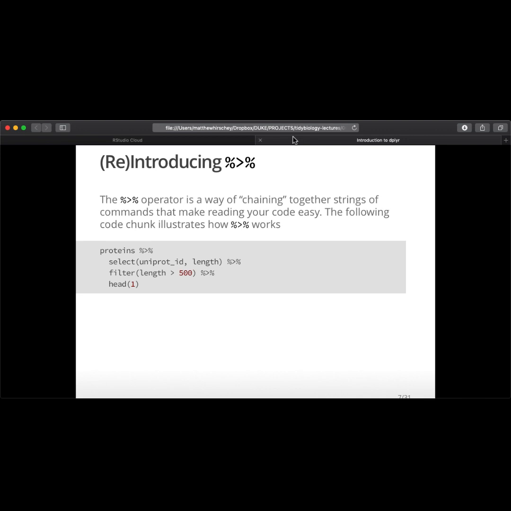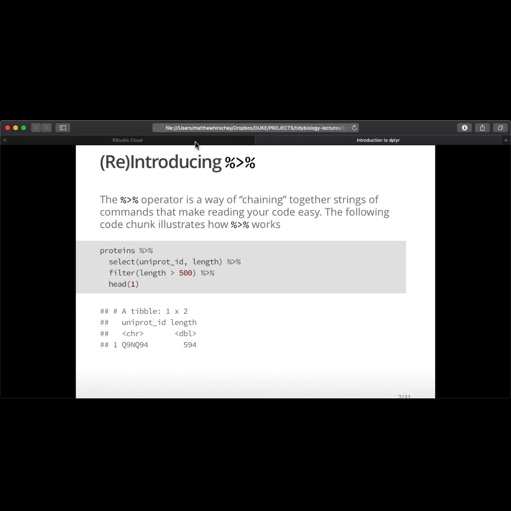And then you filter in, I guess, all the proteins whose length is greater than 500 amino acids. In my case, the only difference between this and what you see in your chunk is I've put a little head operator. This is a nice function that takes an input and gives you the number of rows that you've specified. In this case, I've specified 1. The only reason I've done it is for the purpose of this talk, because if I didn't, it would try to print out the entire output. In this case, it just prints out 1 row for me.